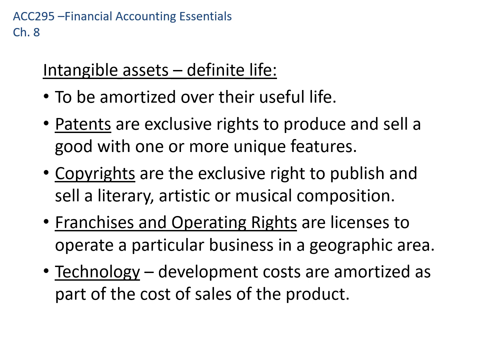Copyrights are similar, but they cover literary, artistic, or musical compositions. That's the life of the creator plus 70 years, and then they expire. There are franchise and operating rights. If you see a Subway sandwich shop, somebody paid to have the right to operate a Subway sandwich shop in a certain geographical area. They paid money to Subway Corporation to have that right for a certain period of time. They will amortize that over that period of time. And then there could be some development costs for technology. Think about the costs associated with creating a video game or that sort of thing. We can spread that over the time that we think it's going to be sold.